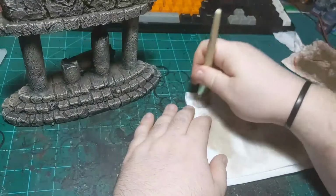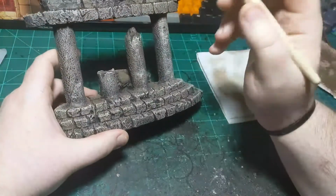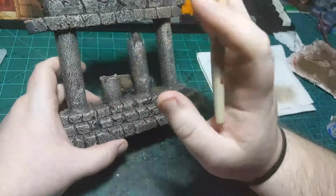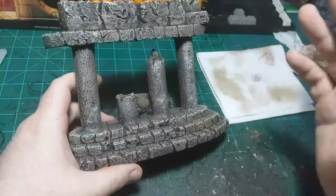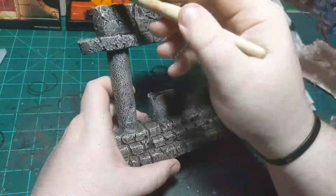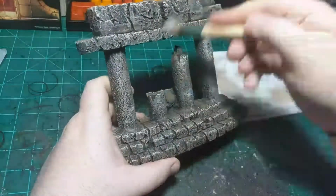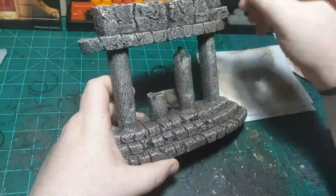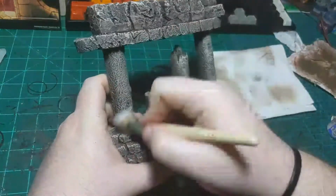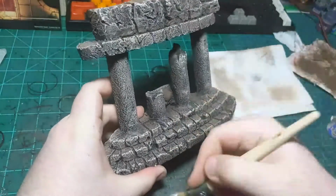So we're going to again tap most of this off, and then what we're going to do is just come to the very extreme edges of this and just gently touch it with this brush. But we're going to pick a new angle, so we're going to go with a kind of a 45-degree angle in this case. So I'm just going to do this. This is just going to bring a little bit of a sharper color to some of these ridges.